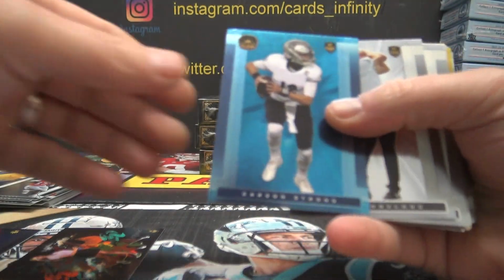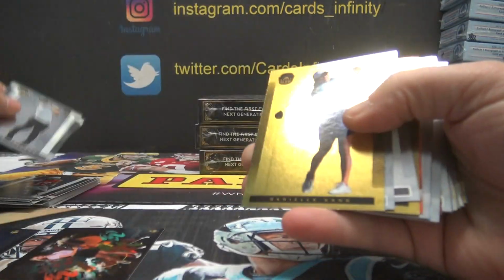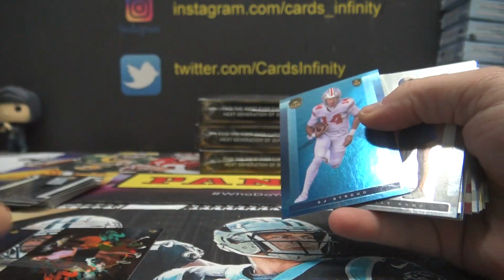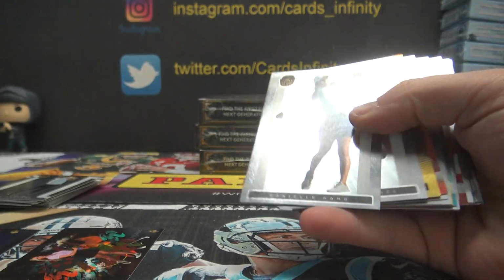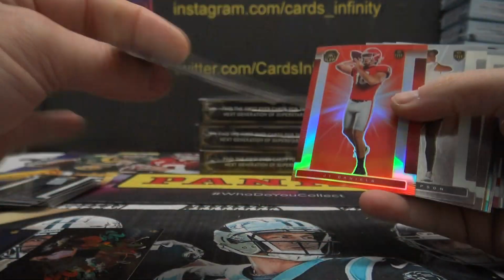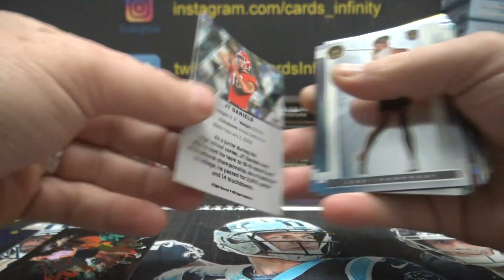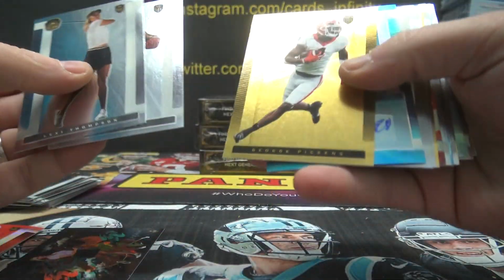Grant Gunnell, 22. Carson Strong, is he? 18. Danielle King, 0. These are just colors, and they're not really short printed either, so we'll probably just number all these out at the end too. For instance, JT Daniels, that's 4, but this is going to be 4 as well, unless it's numbered. And it's not 4 on the chrome.